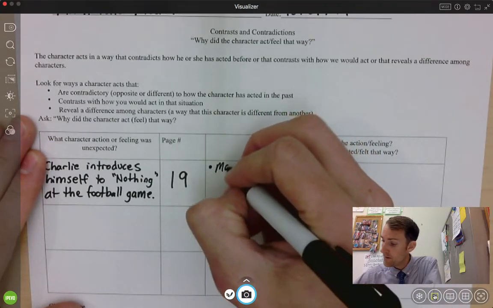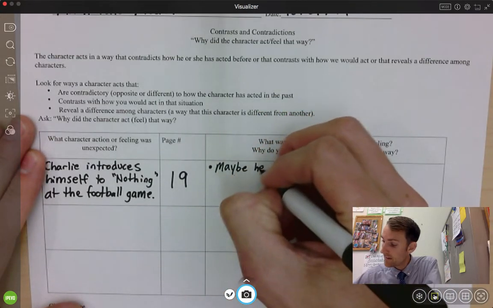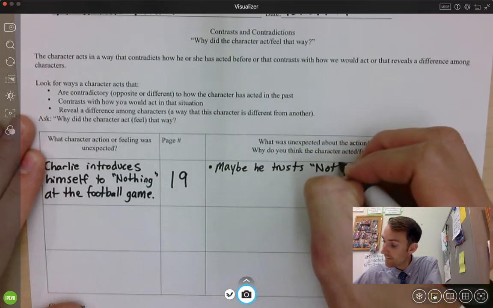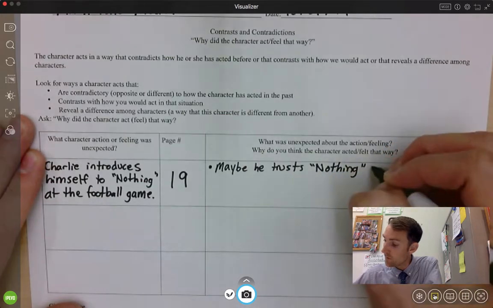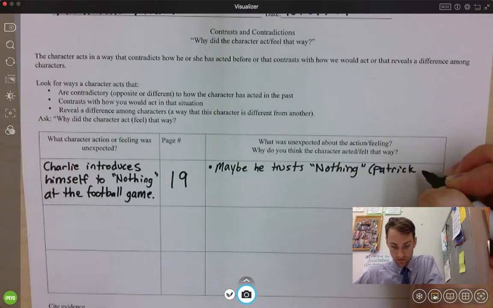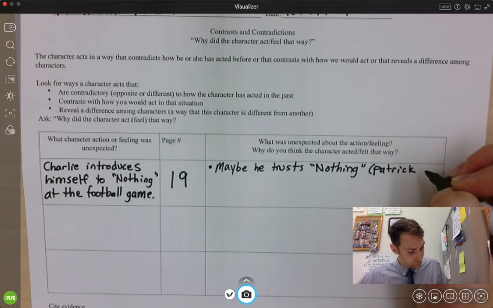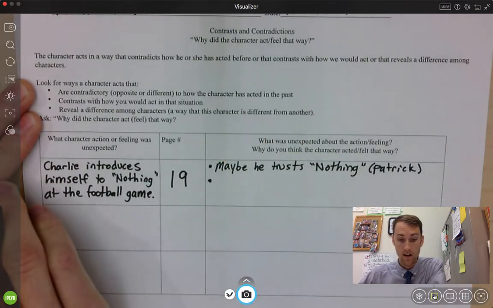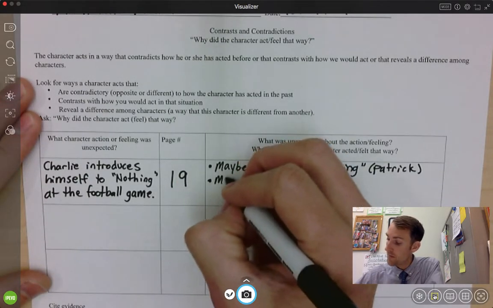I'll say maybe he trusts Nothing. Or Patrick. Oops. I'll say this.